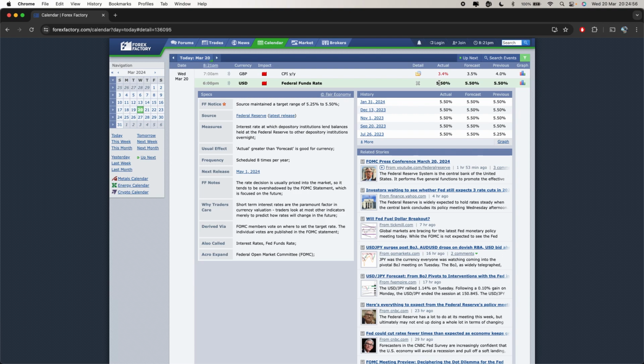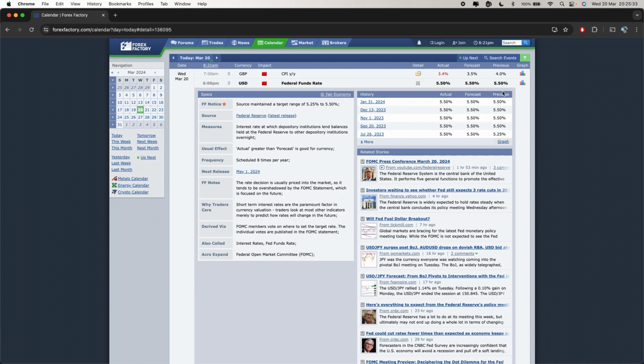For example, with this one here for today, we've got the USD news, federal funds rate. As you can see, the previous was 5.50%. The forecast is 5.50% as well. The forecast is basically what is estimated for the numeric value to be for today's news. Of course, you've got the actual, which is the exact number that was printed at 6 p.m. on the dot. That's today's news. The previous is obviously the previous time that the news came out.